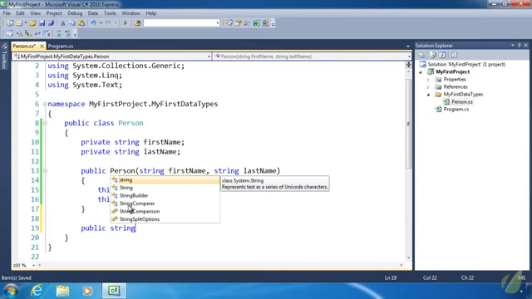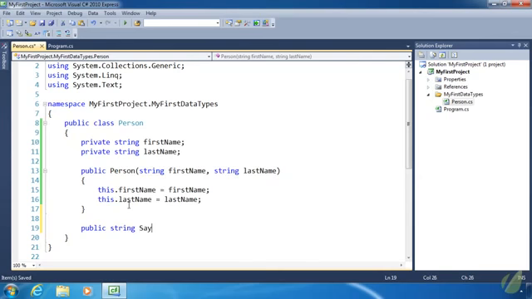So the return type is going to be string. And then the name of our method, and the naming for any public member needs to follow the Pascal casing that we talked about. And then we need a name to say hello to. And then anything that we put inside of this code block is going to execute whenever we call the SayHello method.